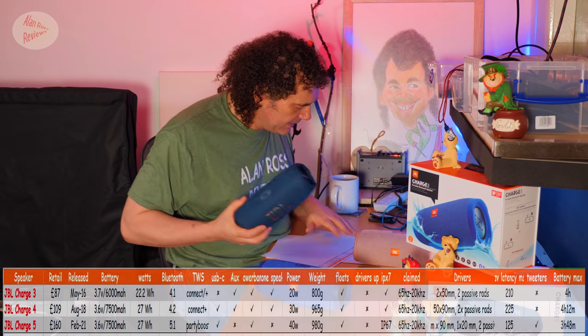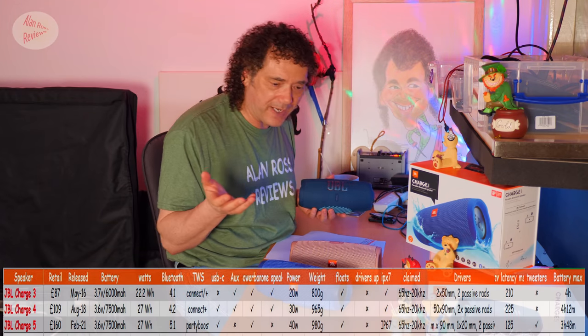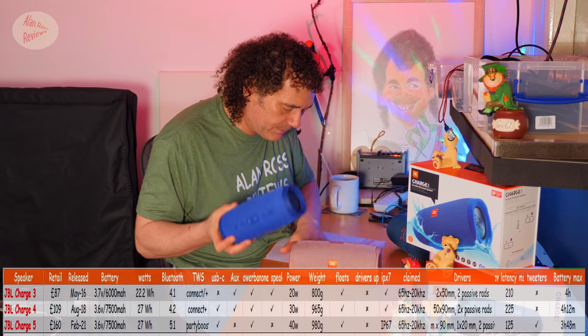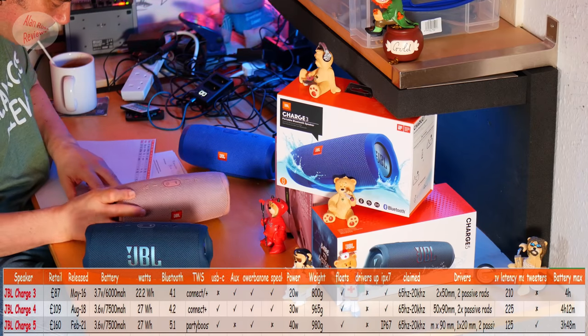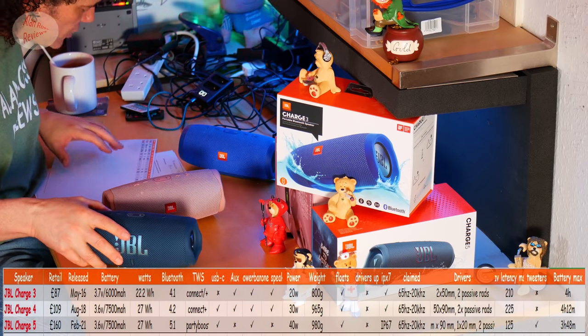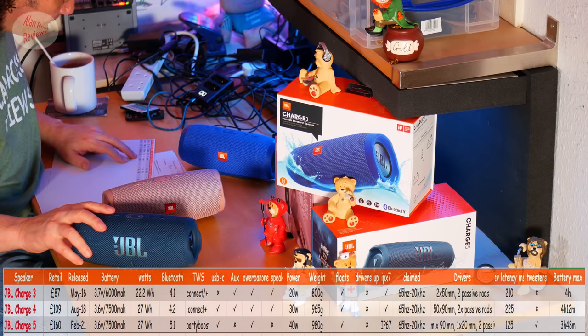What to expect? In terms of battery, on paper, 27 watt hours for both, and it was 22 watt hours for the older speaker. But I did test battery life, and I can tell you, I get 4 hours maximum. I get 4 hours, 12 minutes maximum. I get 3 hours, 48. So basically, they're all around 4 hours. No change there.